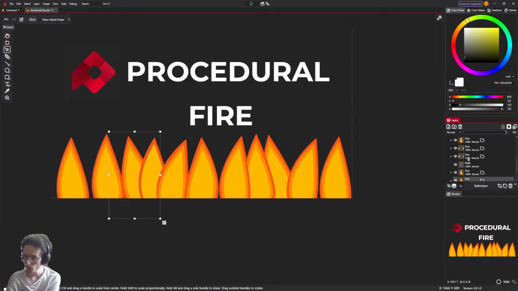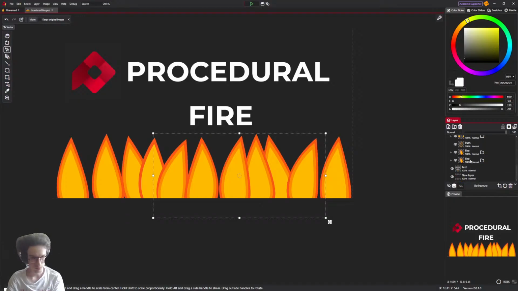Where are you? Nope, nope. Okay, yes, that's a valid point. Flames don't really have individual outlines in a big fire.